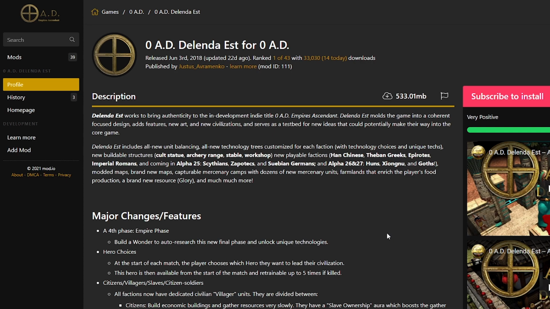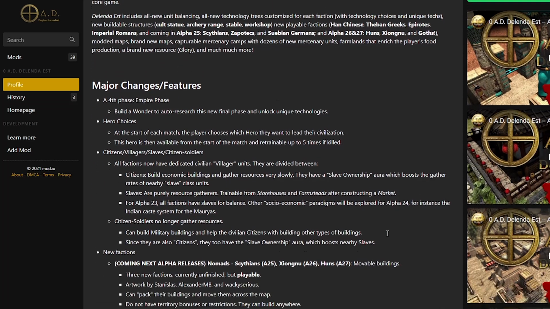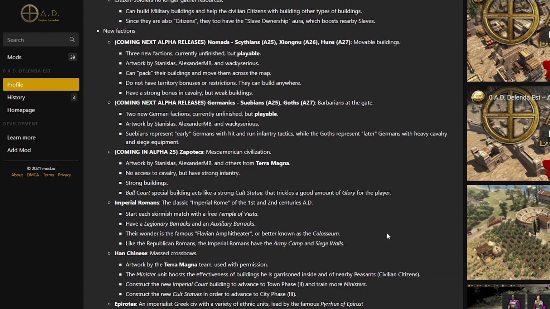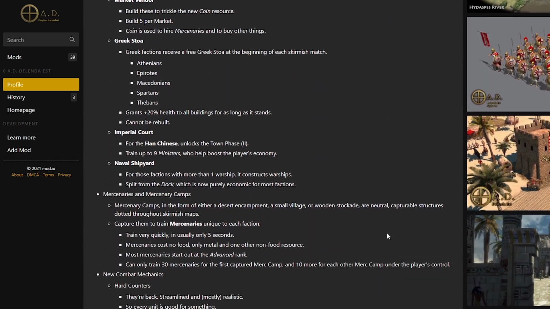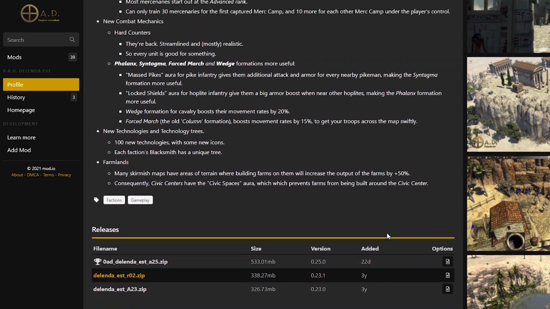Of the mods available so far, I would highly recommend Delenda Est, which adds the 4th era phase Empire, as well as new civilizations like the Scythians or the Huns, new buildings, units, and so much more. It also has plans to add loads more factions as well, including Germanics or the Han Chinese.